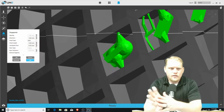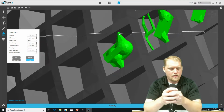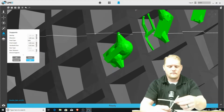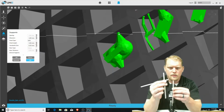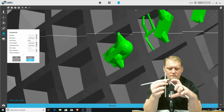Obviously, the larger the diameter of the support, the stronger and sturdier that support is going to be. That's important when it comes to overhangs. So if I'm trying to print this stick that has maybe an arm here, I'm going to have to put a support here. You're going to want it rather strong because that support might be 4, 5, 6 inches from where it started printing.